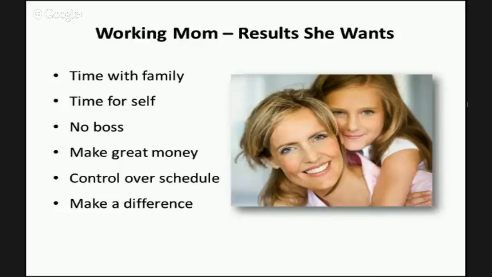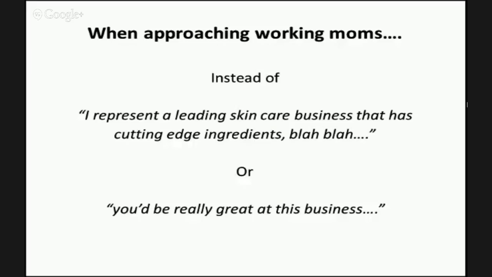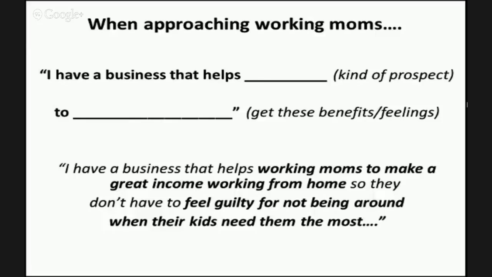So if we were going to talk to someone like this and approach her and see if we can get her engaged in a conversation about the business opportunity, instead of saying something like, hey, I represent a leading skincare business that's got cutting edge ingredients and blah, blah, blah, we've been around for 40 years, instead of making it about you or even saying something like, hey, you'd be really great at this business, either one of those approaches is fine, but it's probably not going to get her attention. What we want to do instead is talk about what's important to her and describe the business in those terms.